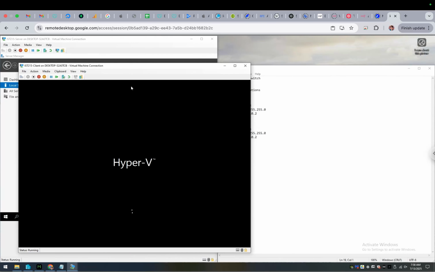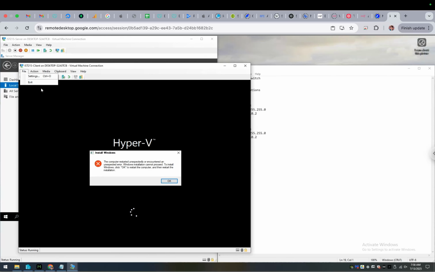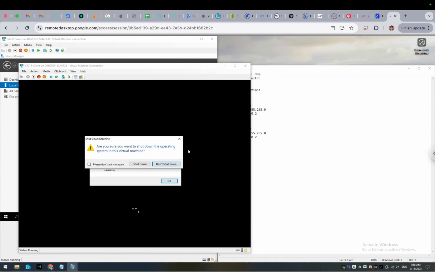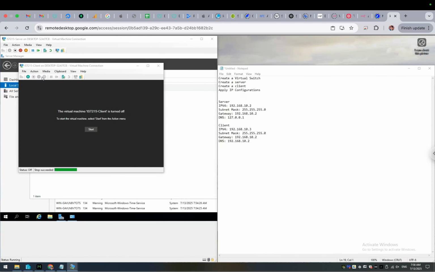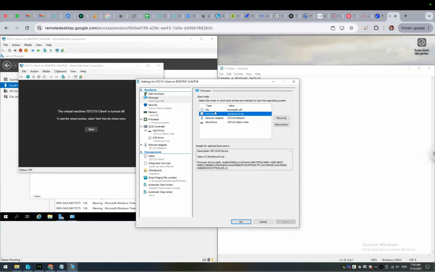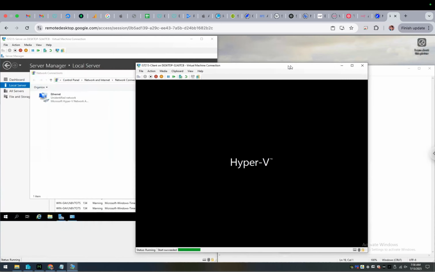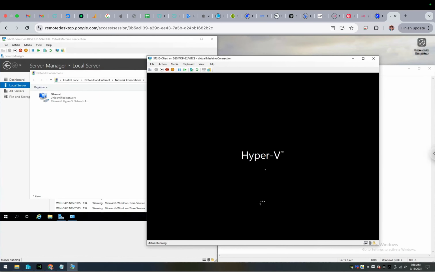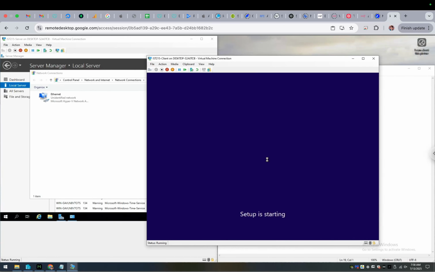I think it failed installing actually. You can turn it off. I'm not sure if I interrupted the installation. No problem. Turn it off quickly. If this happens, you need to change the boot order for the DVD. Restart the virtual machine, and this should allow you to start the installation process again. Next, install.